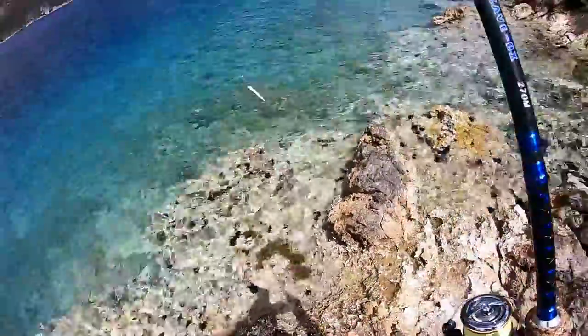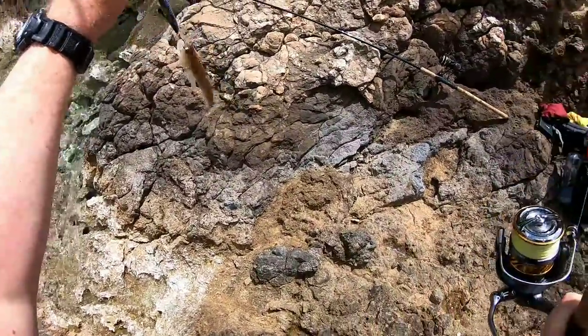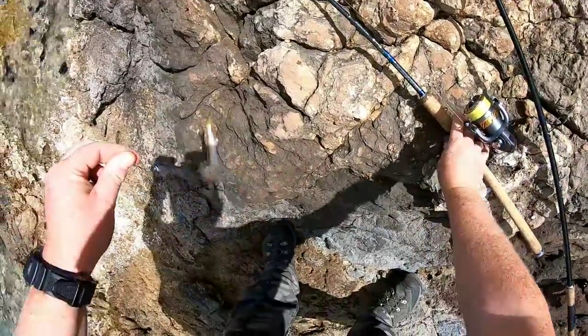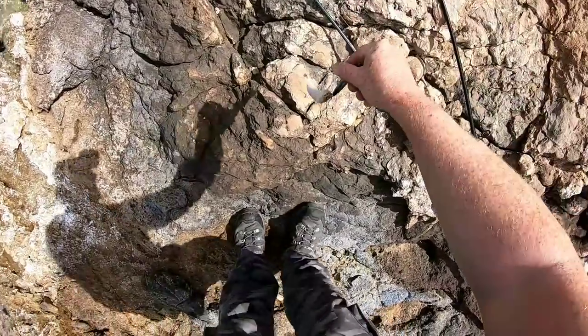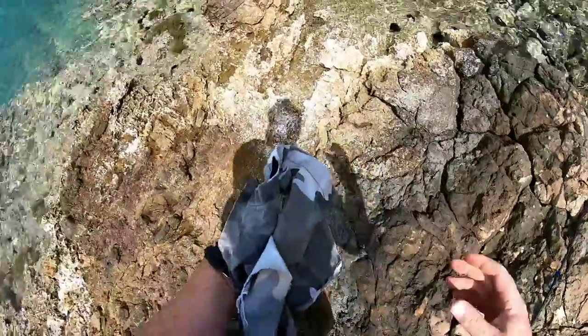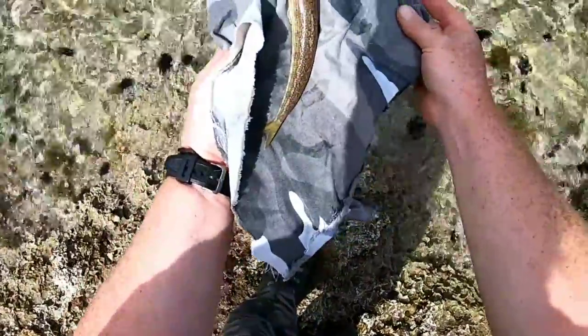Oh, it's a lizard fish! Yes it is. Straight through the top of the head as well. My first one — a lizard fish, I've never had one of these before. Does he have spikes? Probably — it's probably some type of weaver fish if I'm not lucky. I'm going to get this guy unhooked and back in the sea. Just as well I was using singles or he'd be a rare old mess. I bet dollars to donuts he's related to weaver fish, so not touching with my hands anyway. Goodbye, there he goes.